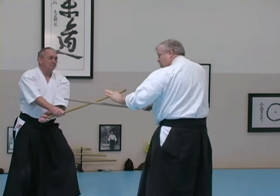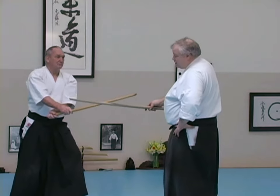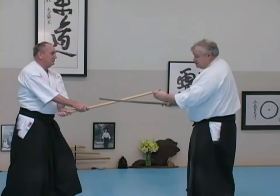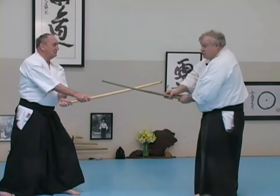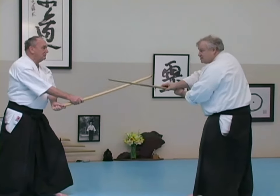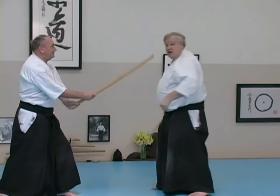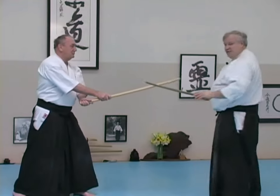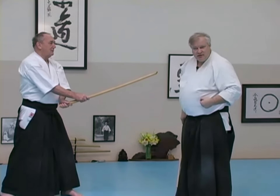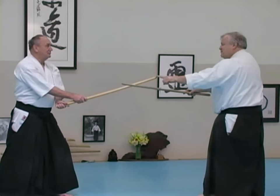Once again, now with him riding me this way, I'm the one who's open. I don't have a good attack on him right now if he's really doing this right. He's got me. So once again, this is my antenna — there's a little back pressure, just the lightest touch, so that if he started to ski I'll feel it. Now in the form, since he has arrived at this place and is solid and owns the center line, I'm the one who has to go around. So I move here as if I expected him to ski — in the form he doesn't, but I have to move as if he could.